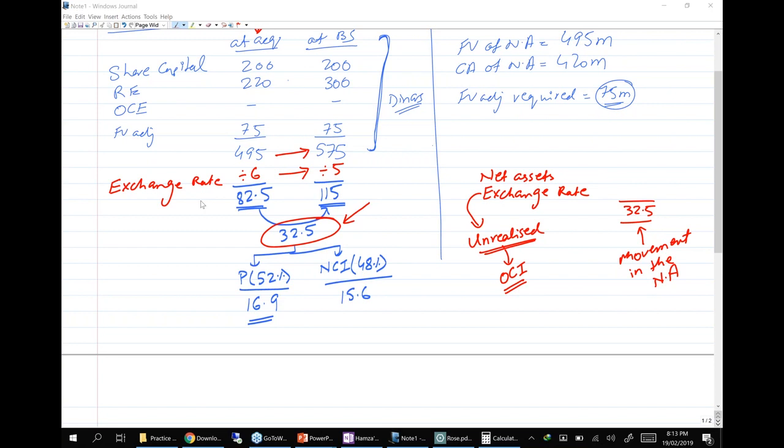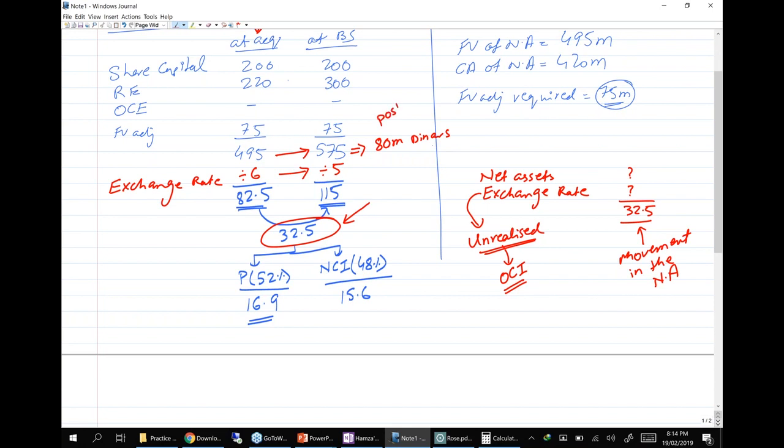Mira is saying because it was unrealized, then it should be recorded under OCI. Exactly, Mira, you have got the point. So now we need to quantify what is the impact of the net assets and what is the impact of the exchange rate. So if we see the value change in the net assets is how much? This is 80 million dinars.